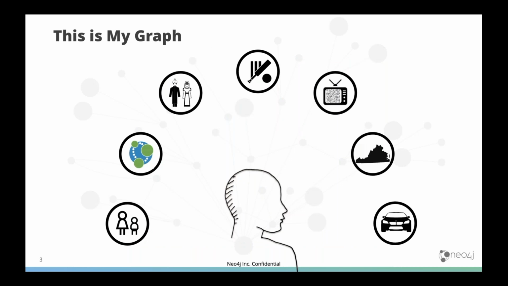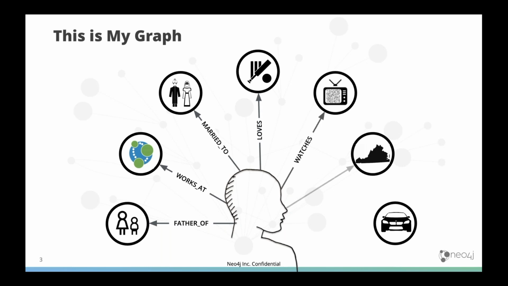This is my graph. So in the bottom, you can see me, a crude representation of me, and things that I am then connected to. We refer to these things as nodes. I myself am a node, and I'm a father of, so I have a relationship to my children. I have two kids, a daughter and a son. I work at Neo4j. I am married to my wife, Rimi, and we had a traditional Indian wedding, so that's why you see that icon. I am from India, as you can probably tell now, and I love cricket, both playing and watching.